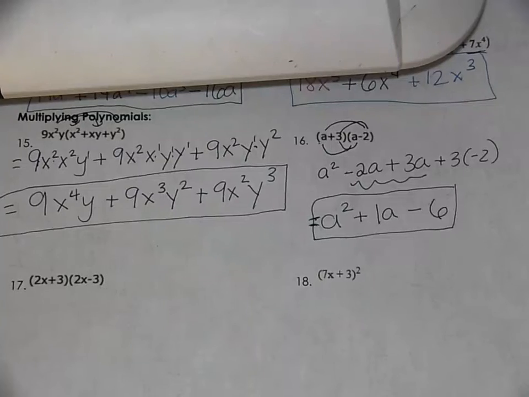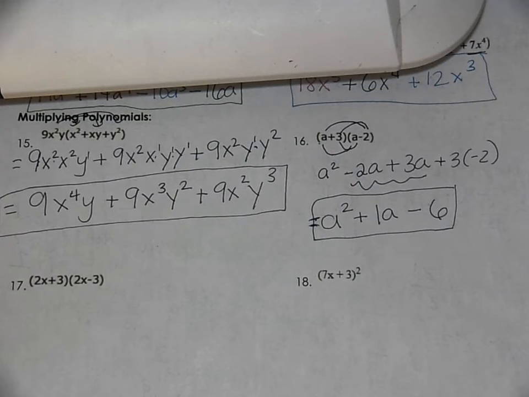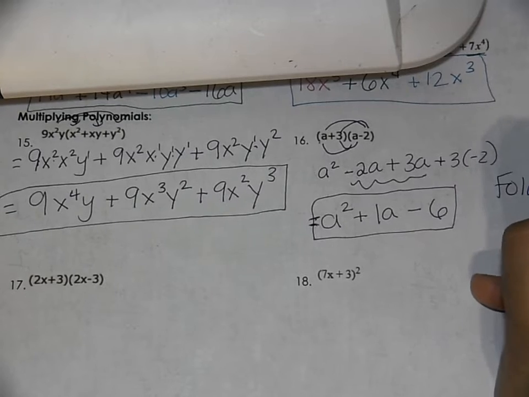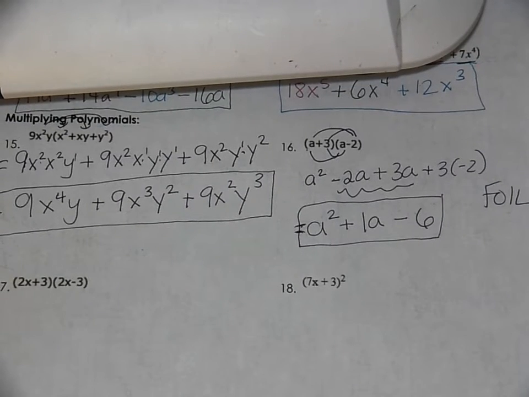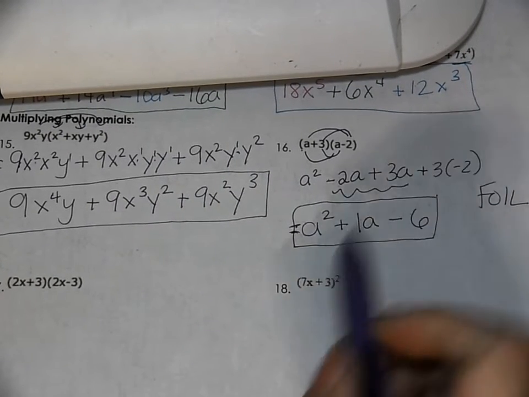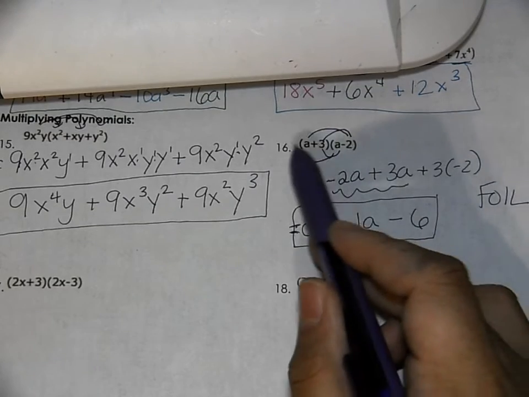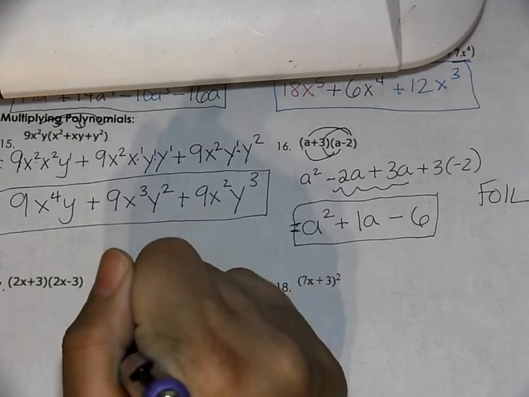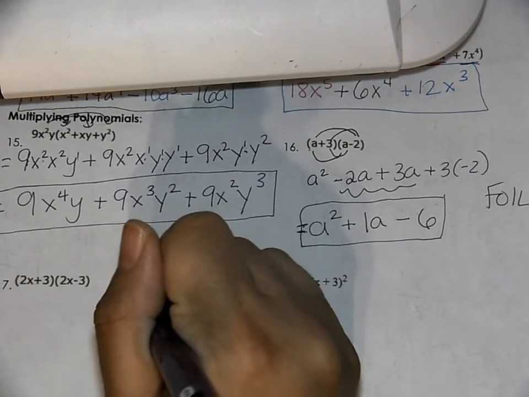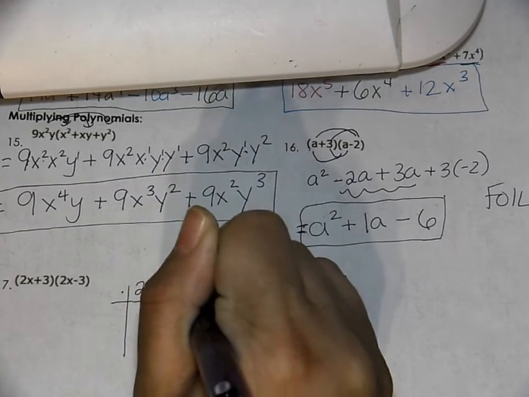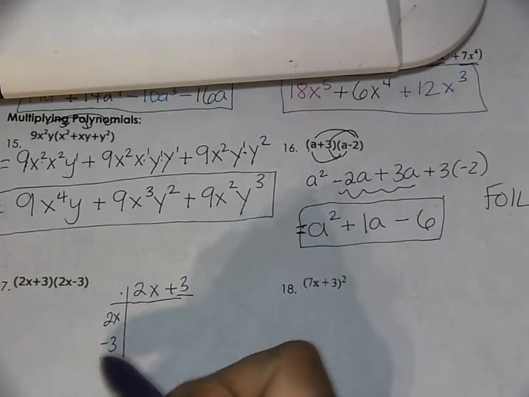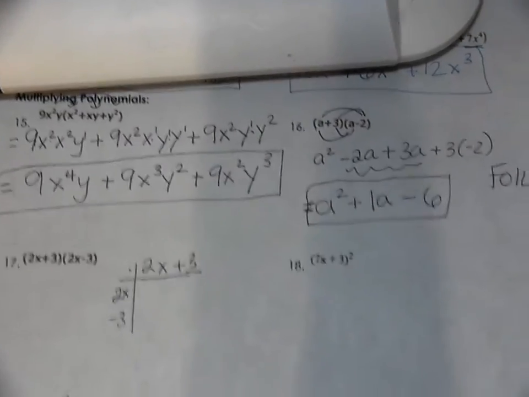Okay, the next one we're going to go ahead and try box with, just so that you see one with box. This was again FOIL. FOIL just stands for first, outer, inner, last, which is these little rings that I was drawing as I'm multiplying. So then for the box, I'll just do the box. I'm going to have 2x plus 3 along the top here, and then 2x minus 3. It does not matter which one you put where, though. You could have switched these.